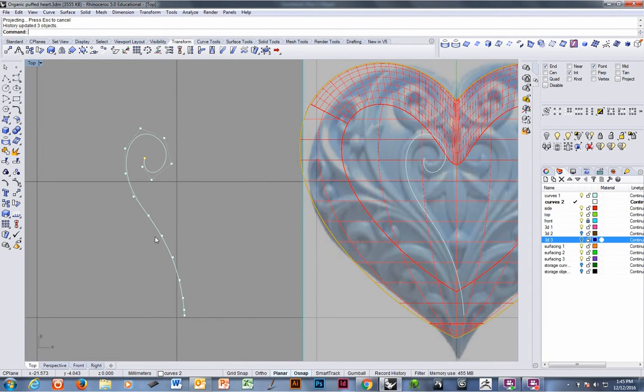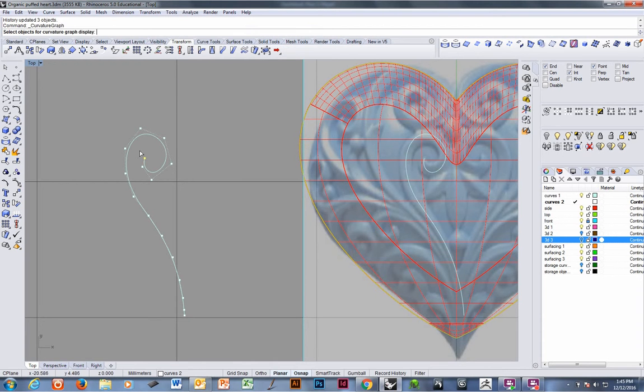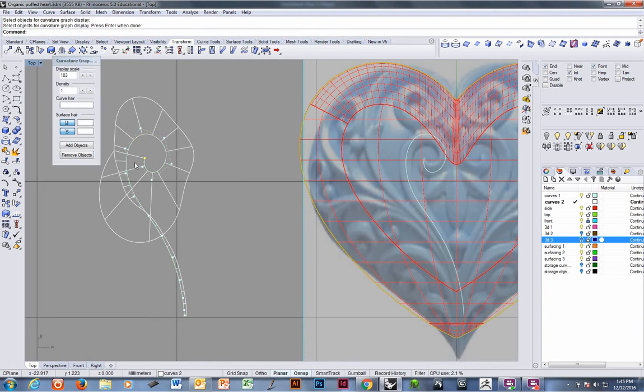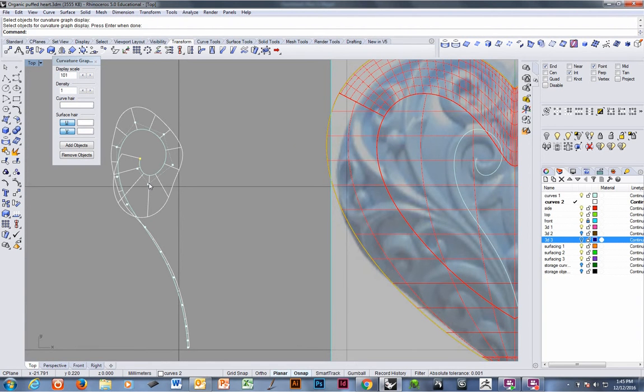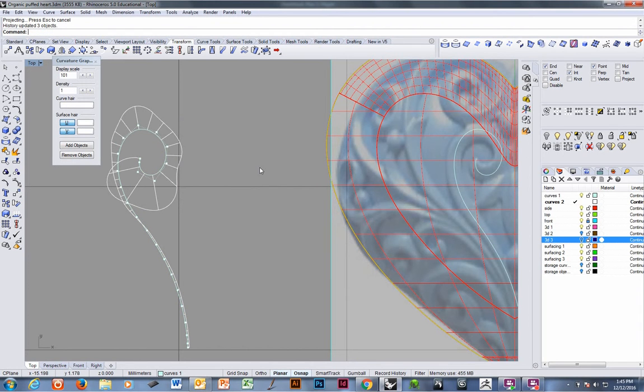The power of this is of course a 3D curve. This is sitting on my object right now. Curvature graph. I'm going to rebuild with some more points. I'm going to go with something like 24. Give me more control.